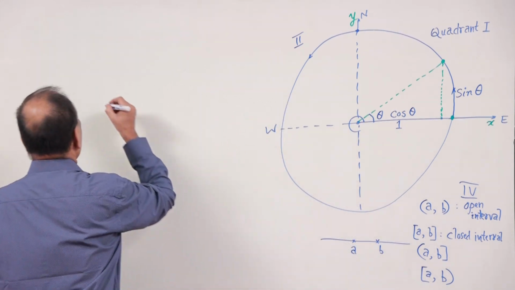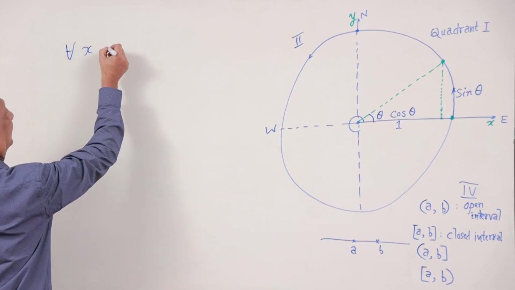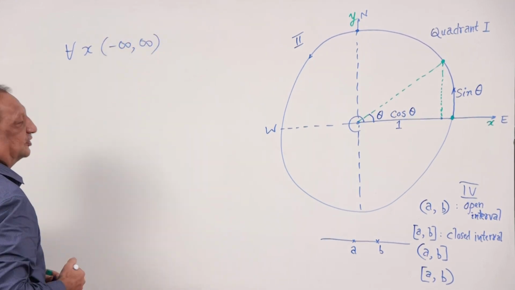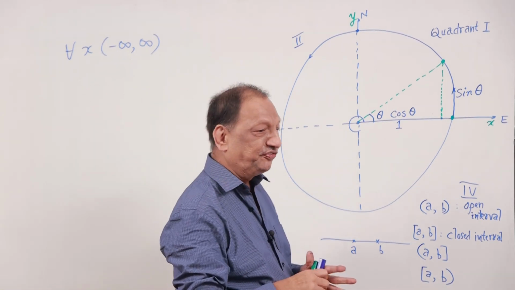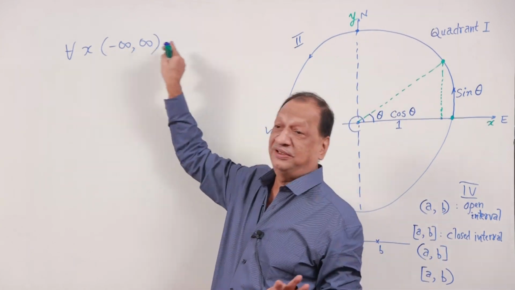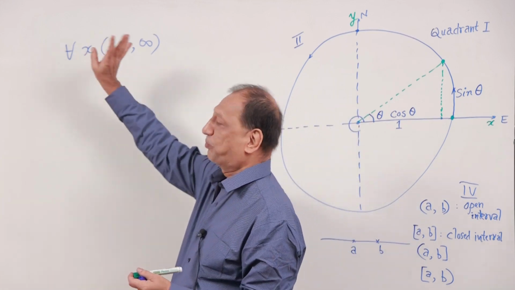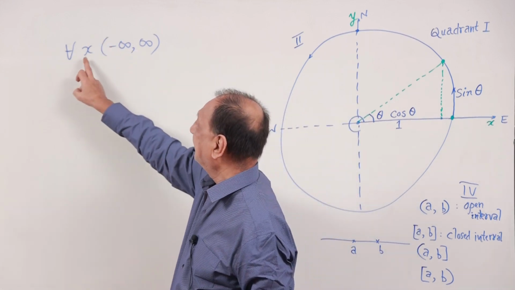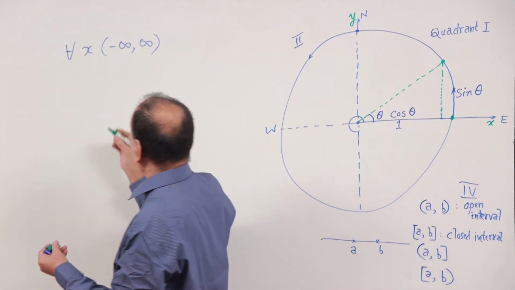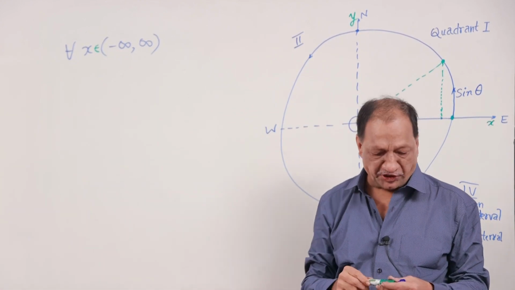So which means for any x which is a real number in the interval minus infinity comma plus infinity, open interval, because actually there is no minus infinity or plus infinity, they are not numbers, remember. So x is any real number. For any x belonging to the real numbers, I should have written x belongs to that range, right? One of the points in that range.